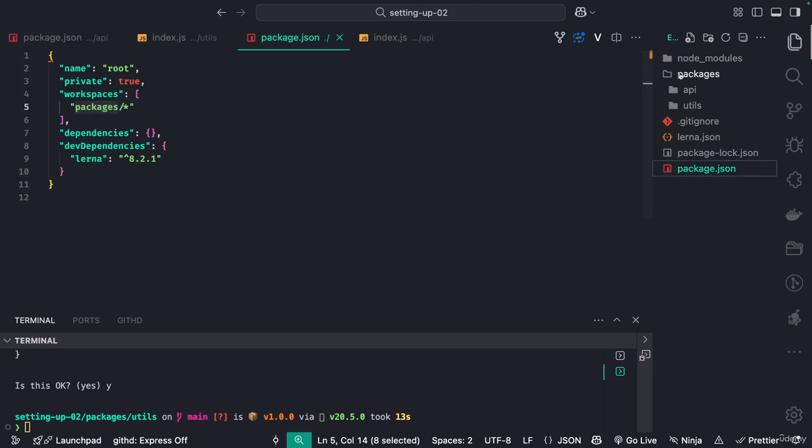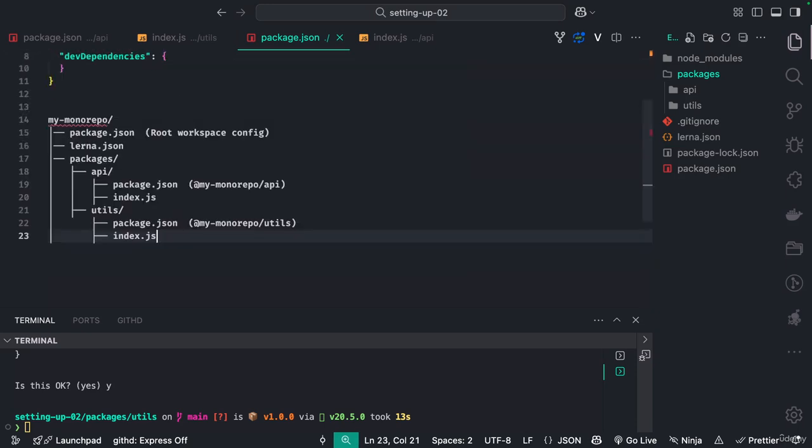Okay, I've got the packages folder which contains the packages. packages/* means that all the folders inside packages, you can create n number of folders inside this, are considered individual packages. So your folder structure is something like this. If I just talk about our folder structure, it contains something like this. This is our monorepo packages. There can be multiple packages.